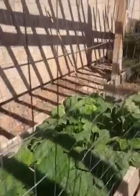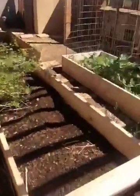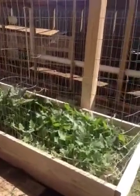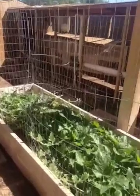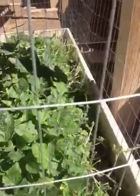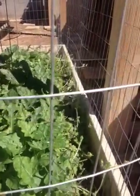But see, this here kind of does poke out, and the chickens will eat it a little bit, but not too much. And the nice thing is I have some watermelon growing, and watermelon can get way out of control, but they kind of peck it and eat it and keep it under control for me. So that's really great. I have some flowers growing inside, so I'll get some watermelons and hopefully they won't be able to reach that.